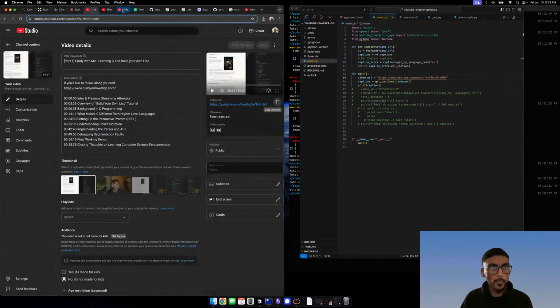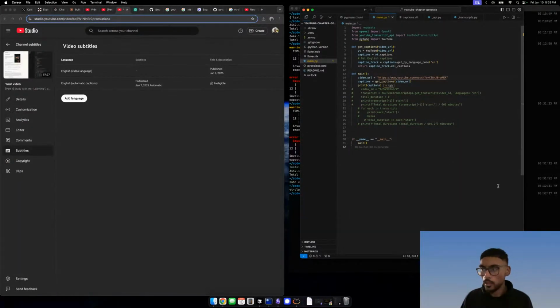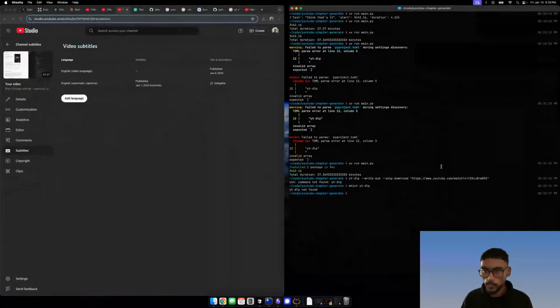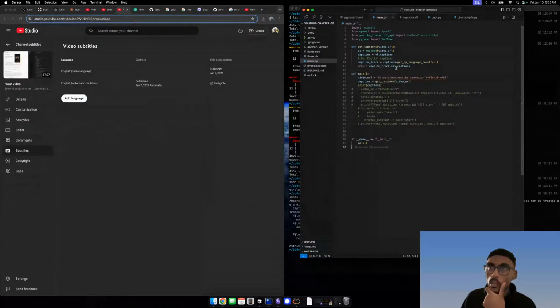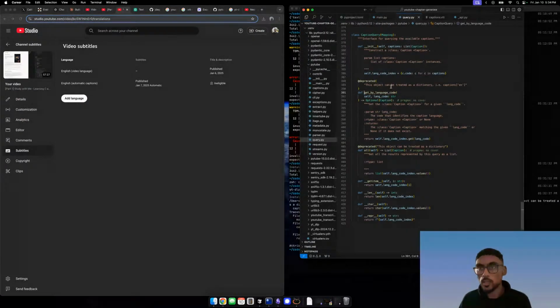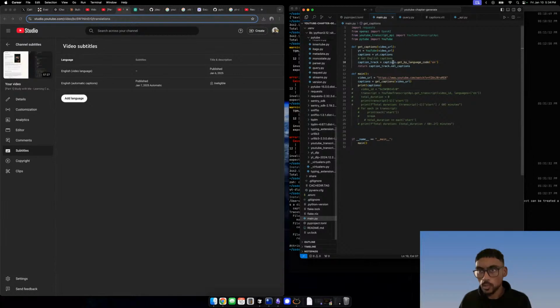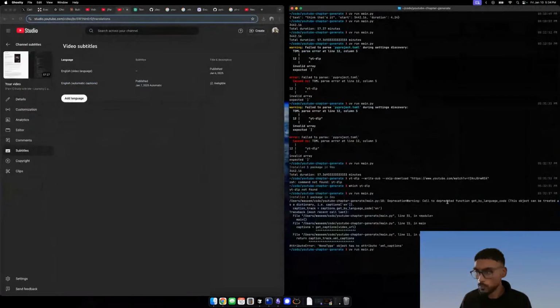Okay. Let's see what happens. uv run main.py. NoneType object has no attribute xml_captions. Am I going to have to go in there and try to understand what's going on? Because the whole thing was, I didn't want to have to do that.